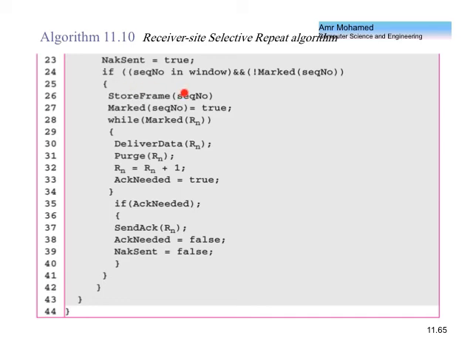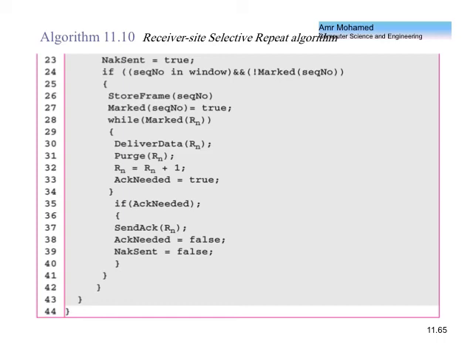Store the frame and then mark the frame as received, and then I will see: should I slide the receiver window or not? As we said, sliding the receiver window happens only if there are some marked frames from the beginning of the window.